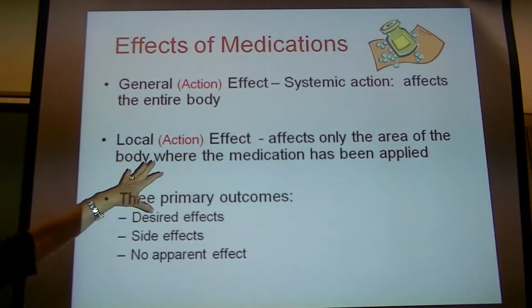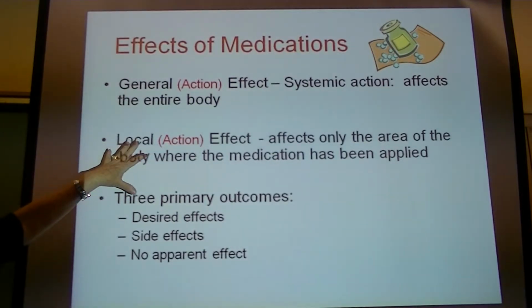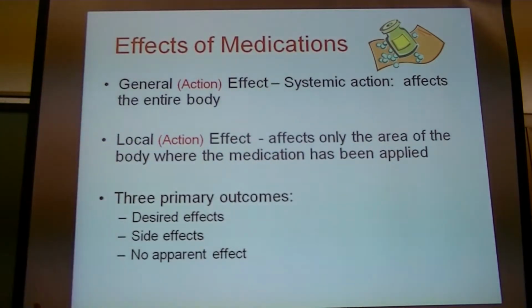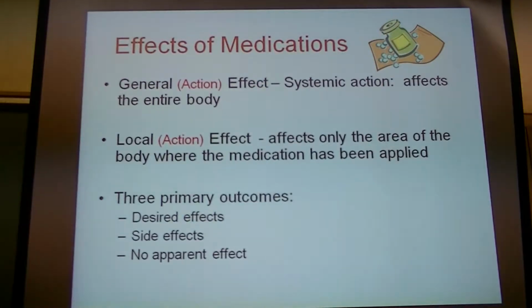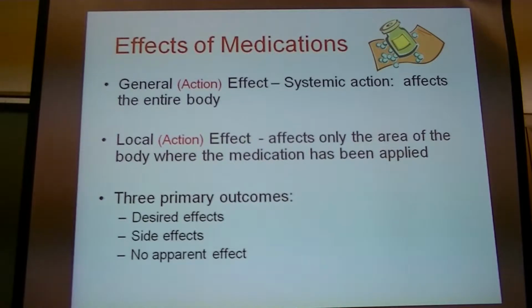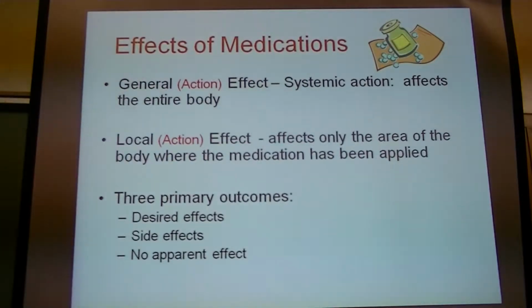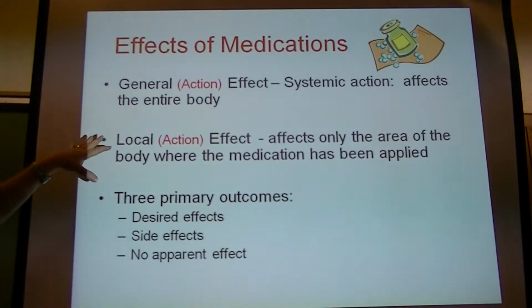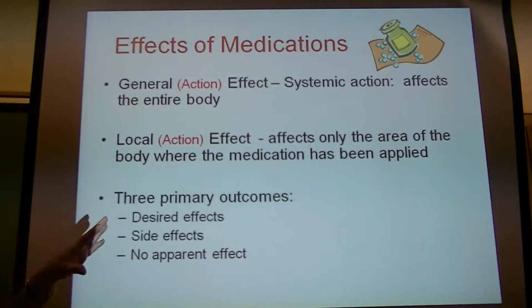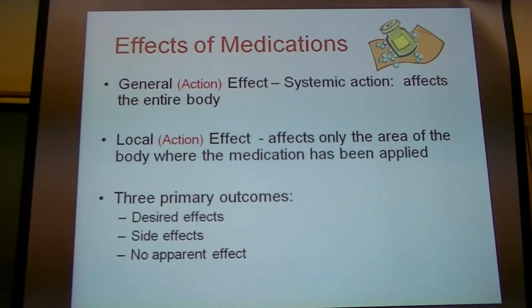It's just what those words mean. Systemic is we have a body system. So if it has a systemic effect, it affects the entire body. You have a headache and your knee hurts, but your knee hurts all the time, so you take the pill for your headache, but it'll make your knee feel better too, won't it? Because it's getting throughout your entire body. So your general action or your general effect is a systemic one. It affects the entire body.